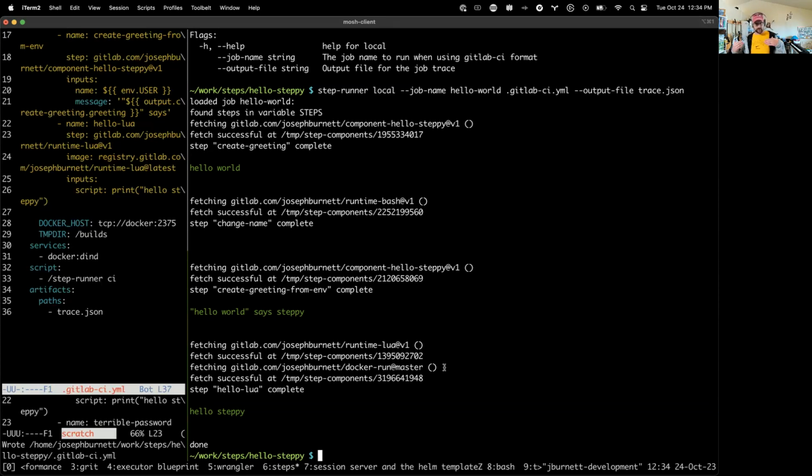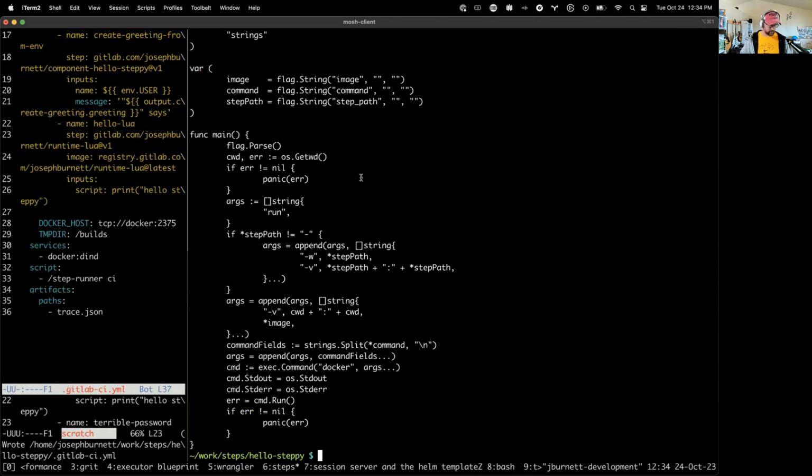It has a reference to this other step called Docker Run, and so it compiles the Lua step into a command to give to the Docker Run. So Docker Run is just yet another step. It gets the same input environment, all the same inputs and outputs that anything else does. And I'll show you what that looks like.